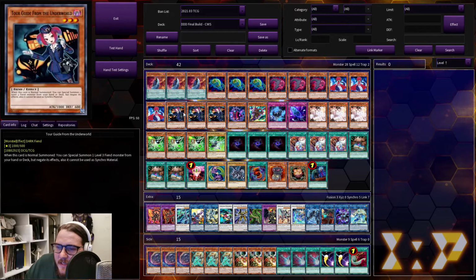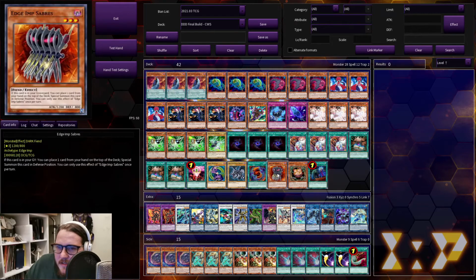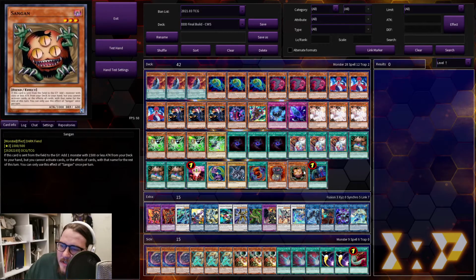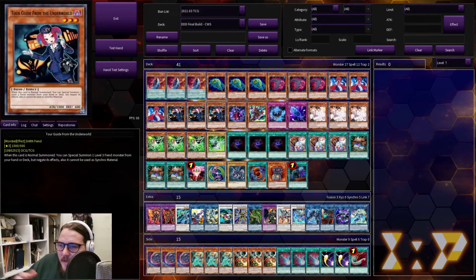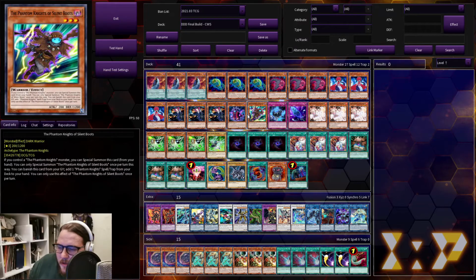Then we have this fun little engine of Tour Guide, and the PKs, as well as Edge-Imp Sabers and Sangan. So I think what we want to do is cut Sangan, because it's not really necessary. It's nice because it does get you to a hand trap, just off a normal summon of Tour Guide, as well as getting to the end board that you want to get to. But it is an extra brick in a deck that's bricky as hell. The PKs are there because it's a fun little engine. I'll go over the end board just off of a Tour Guide in a minute or two.